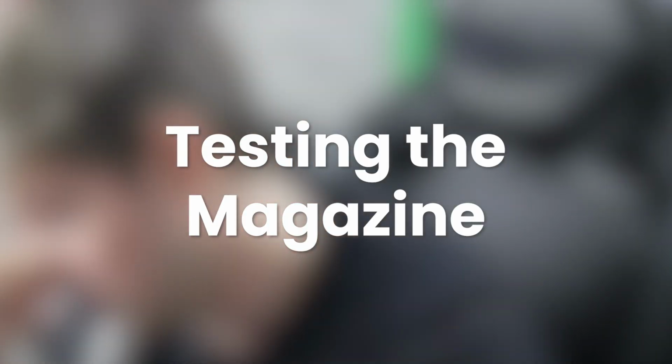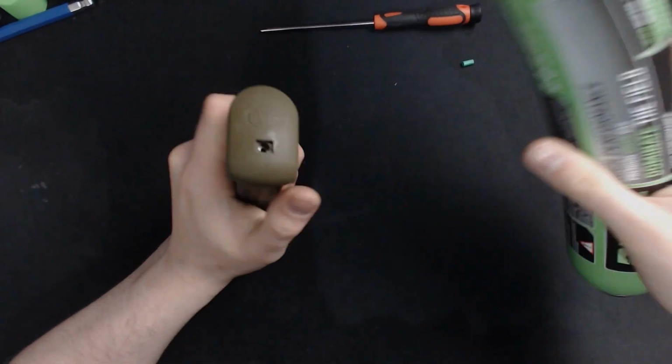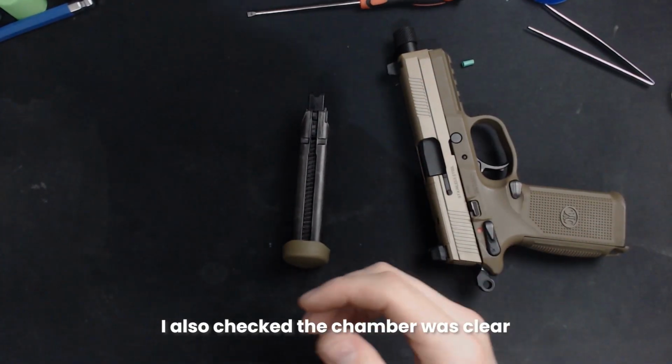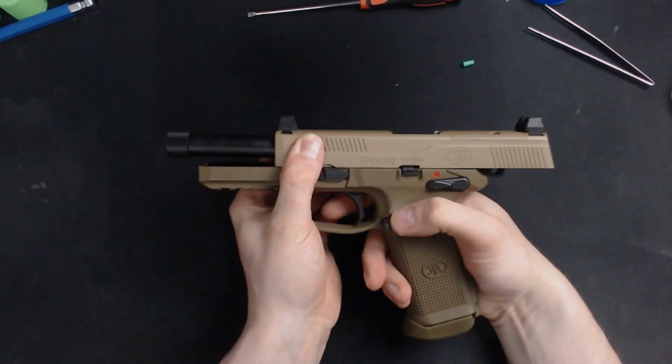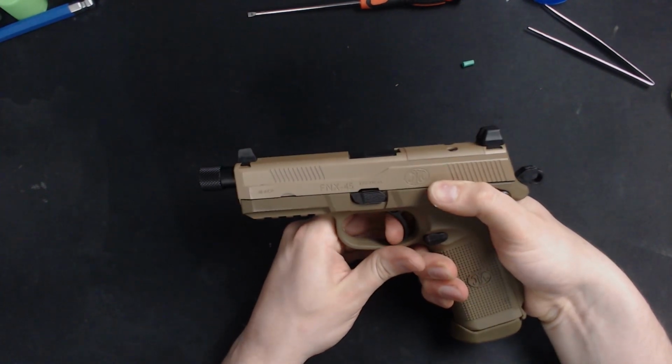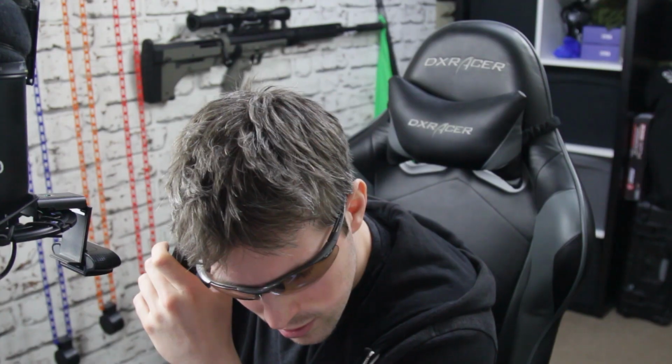But I hear you want me to test it for you. So I guess we'll test it then. Perfect. Right. Let's grab the rifle. No BBs in the magazine, but just for safety anyway, we'll put on our safety glasses. Mag is in the gun. We'll rack it. And absolutely perfect. There you go. I'll put it right next to the mic so you can hear.